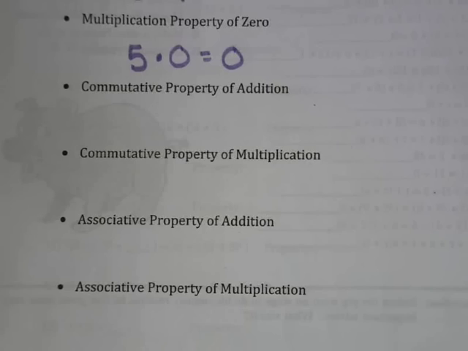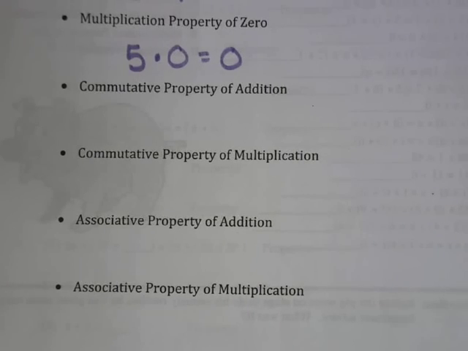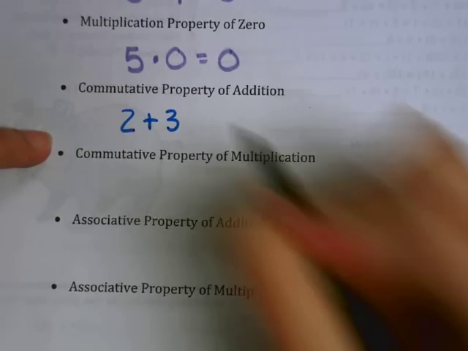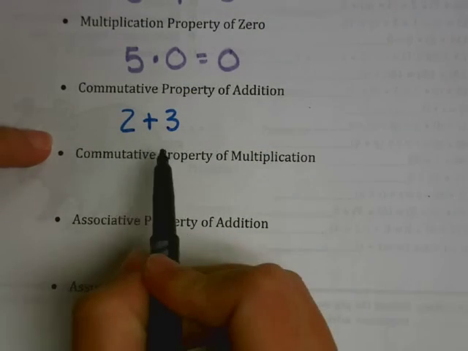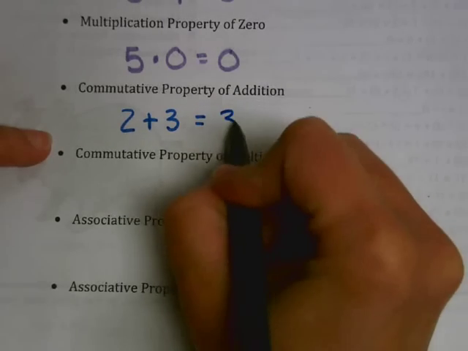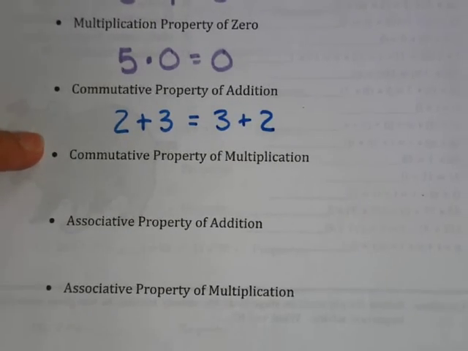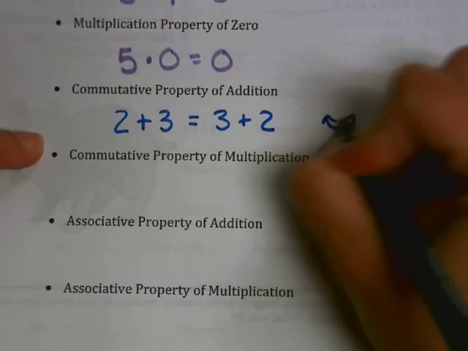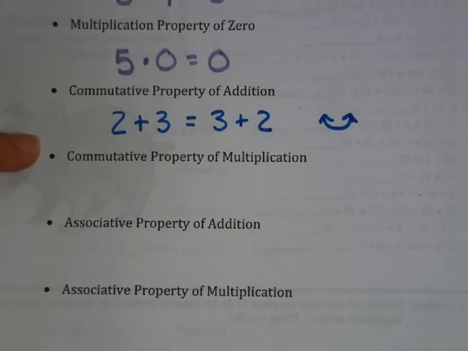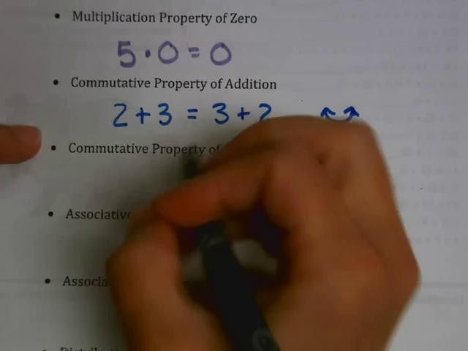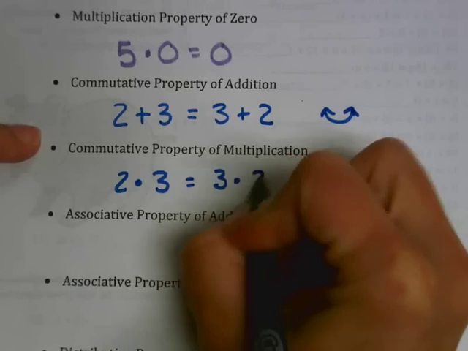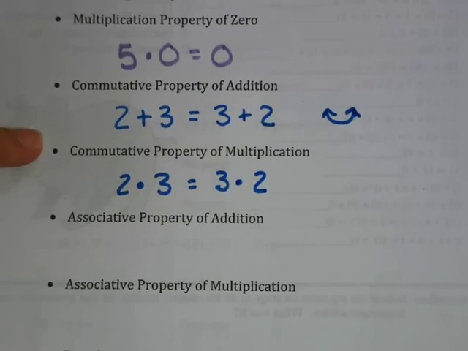The commutative property of addition, let's do a different color just for fun here, says that if you have something like 2 plus 3, we can switch around the order of what we're adding and it doesn't change anything. So 2 plus 3 is exactly the same thing as 3 plus 2. We can switch around the order. I like to do this little arrow symbol so I remember, hey, I'm just flipping the numbers, flipping the order, and it keeps the answer the same. Same thing works for multiplication. If I have 2 times 3, isn't that the exact same thing as 3 times 2? So that's the commutative. Is this sounding familiar?